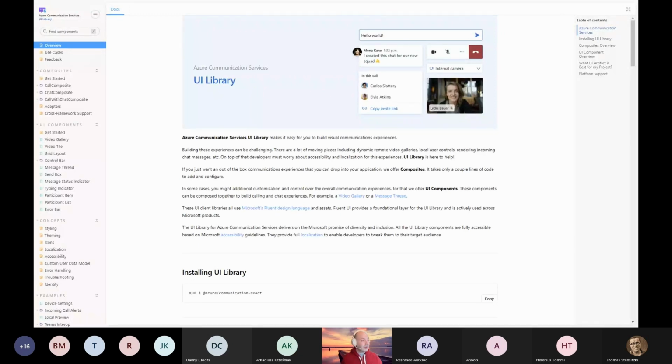All those components use the Fluent UI design language and assets. So it'll not only look good, but it'll look consistent with, let's say, an Azure Communication Services experience inside of a web part, or even inside of a Teams app if you wanted to. I know I'm going Inception here, but because it's using Fluent UI, it's going to be a consistent experience throughout. And that allows you to deliver on that promise of building applications. Microsoft always talks about empowering every person on the planet. So that promise of making applications that are awesome looking, consistent, but also accessible.